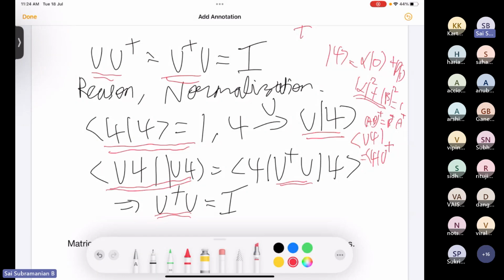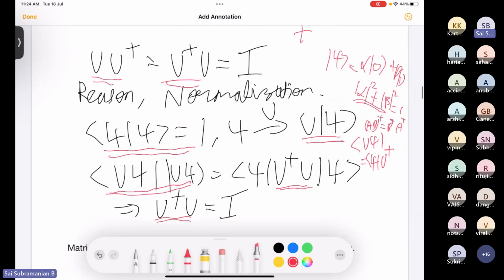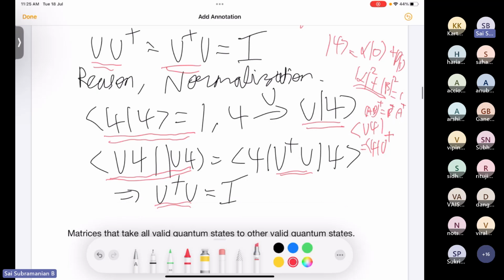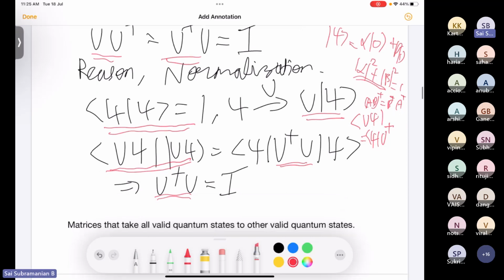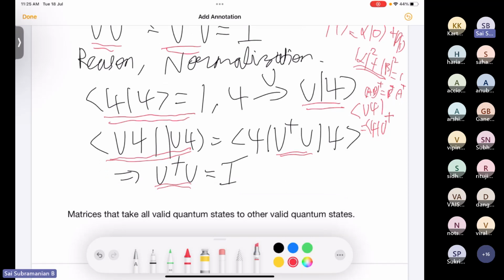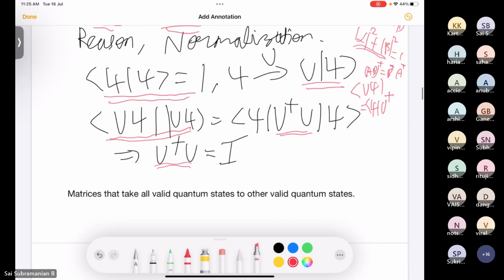So it's just unitary matrices. Basically, we want operators or quantum gates to take us from a normalized state to another normalized state. Anything that takes all vectors to other normalized vectors is an acceptable quantum operator. Okay, that's all it is. It's just matrices that will take us from valid quantum states to other valid quantum states. Anything that does that can be a quantum gate.